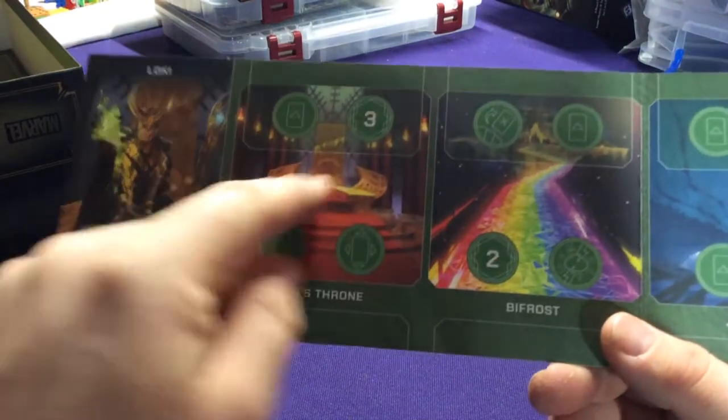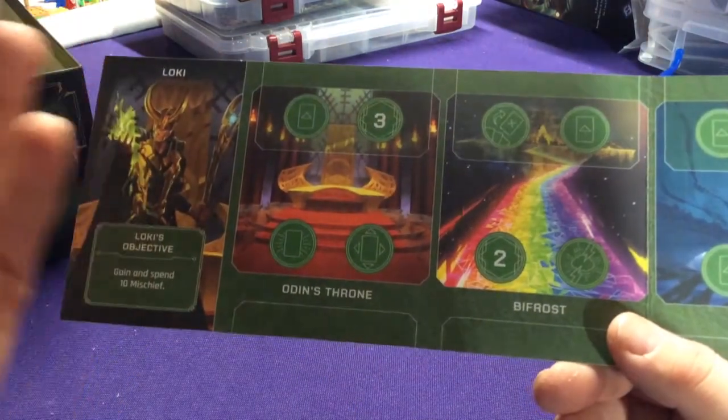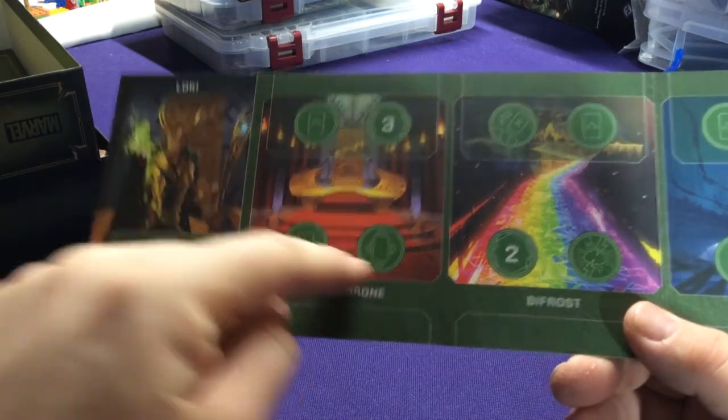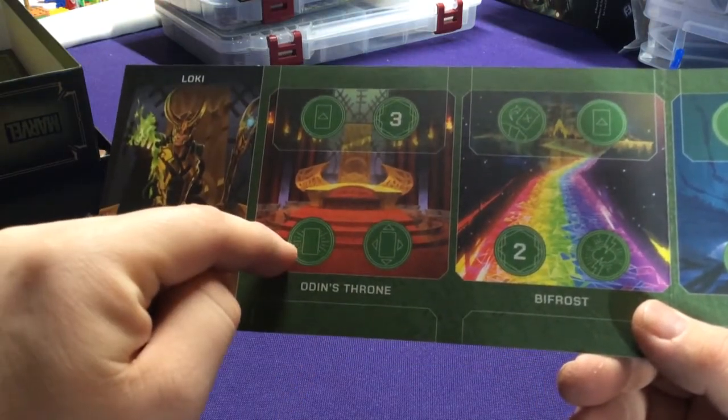If you move to this one, you get 3 power, which is basically your currency. You get to play a card, you can move a card, and you can activate an ability.